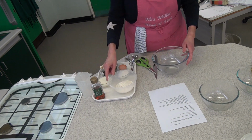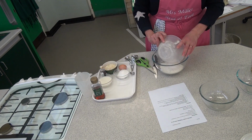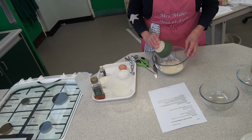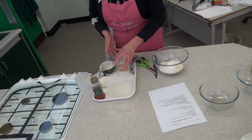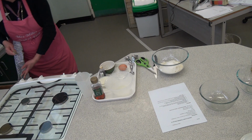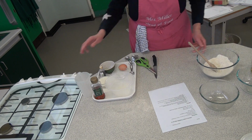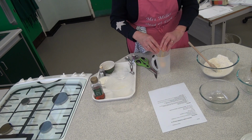Next thing you need to do is to mix your flour, suet. Suet is beef fat, or you can get a vegetarian alternative, and sugar, all in a large bowl. Give it a mix round. Nice and mixed. Then you're going to put your egg in a separate container.